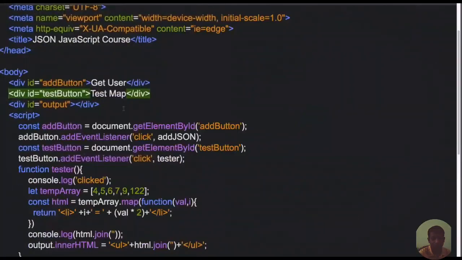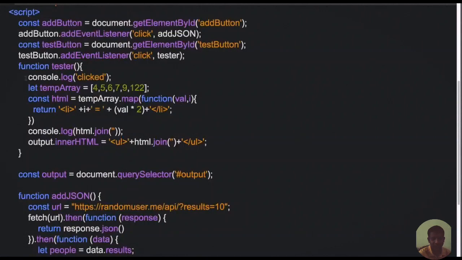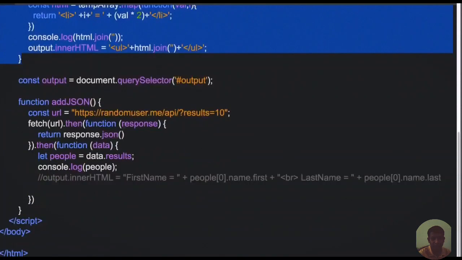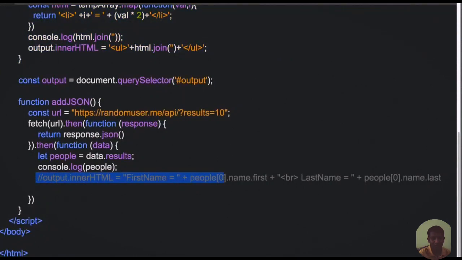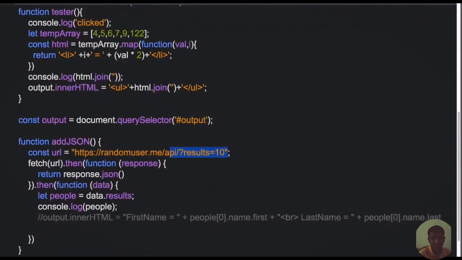So now the objective is to take what you've learned in this lesson about maps and apply that down here, similar to the example that we built out earlier, using that random user API value, the results. Remember, it's returning back an array. So you can take that array, map it, format the HTML, join it together, and then output it within your output element. And coming up next, I'll show you the solution to this exercise.